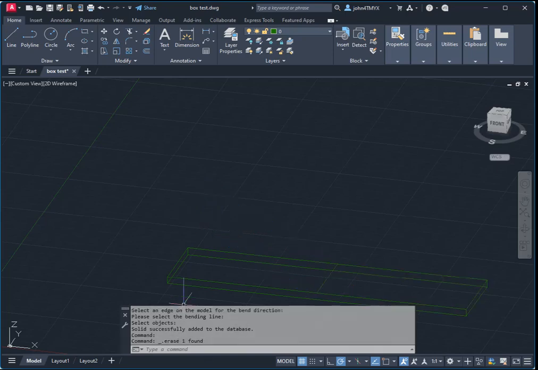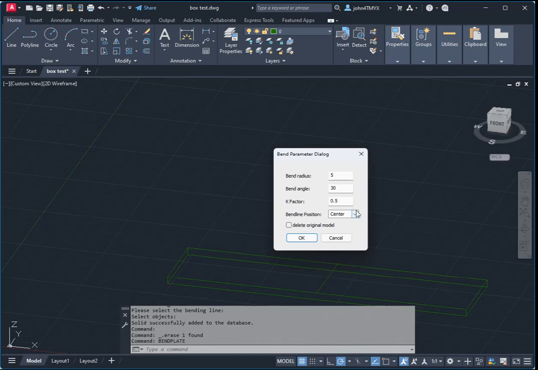Certainly you can use the bend plate command with, for example, 90 degrees. Here is the center line, and there is an end and starting point. It's the line where you bend, and the bend is defined relative to this line. The key factor, the K-factor, is used when you bend the plate.